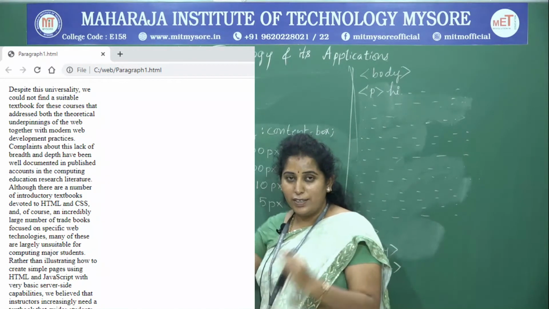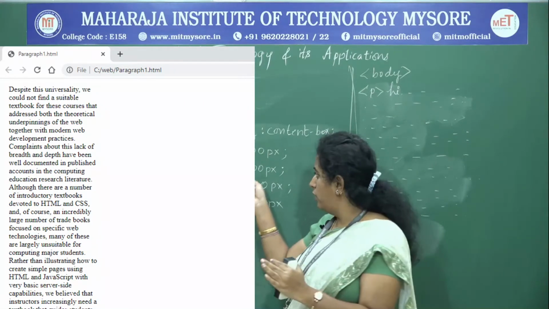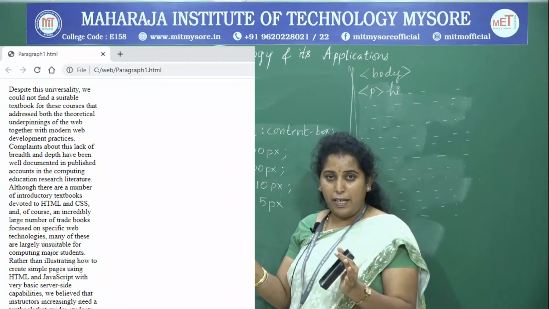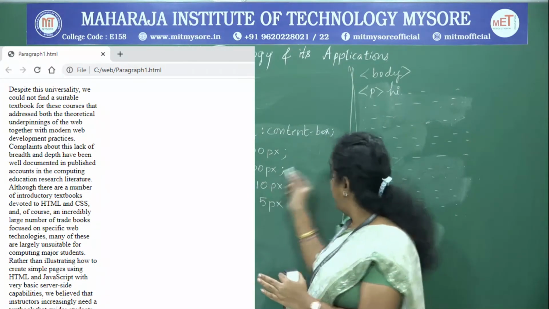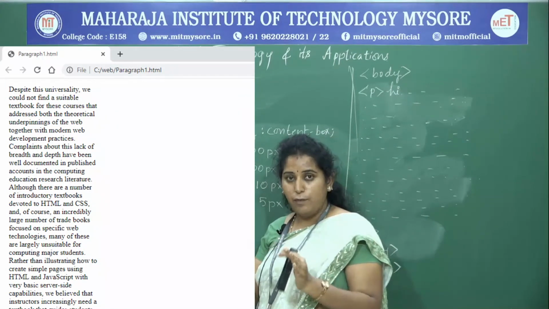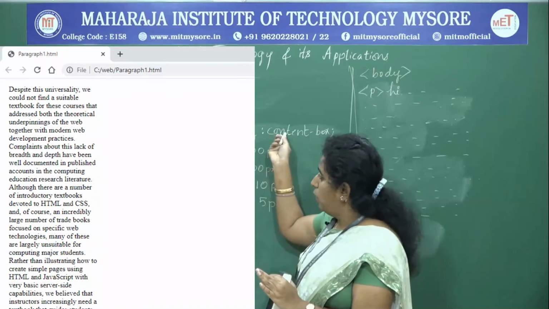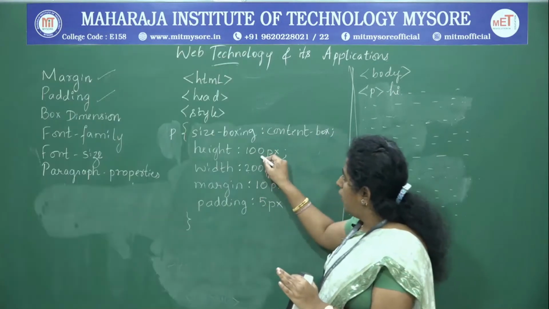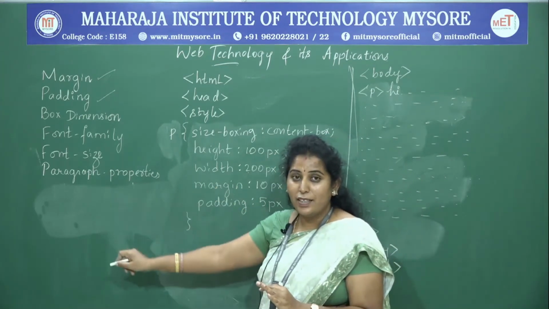Based on this value the width gets expanded or reduced. It is 200 pixel, the content of the paragraph is displayed with 200 pixel width, and I have also given content-box. So the height of the content box is 100 pixel. See, you can notice it.